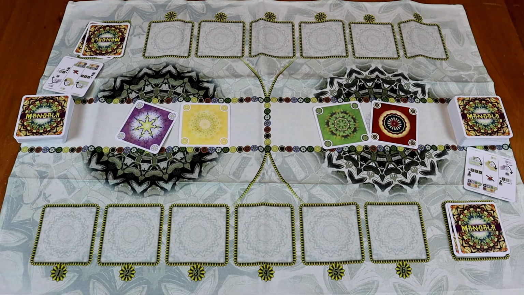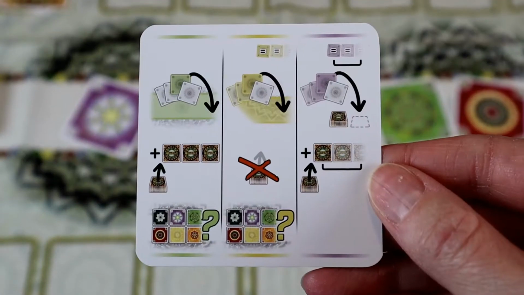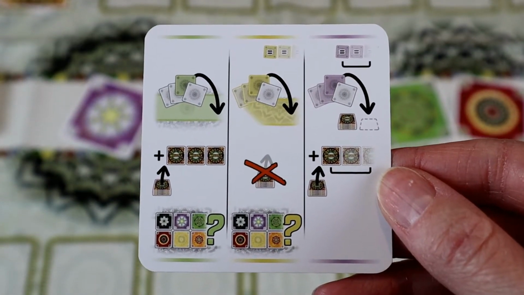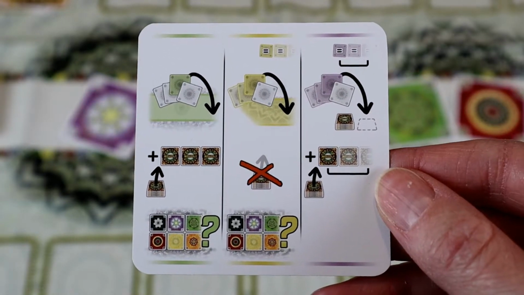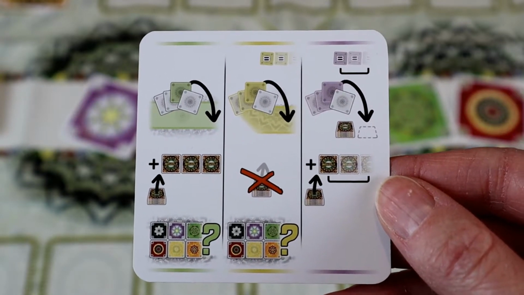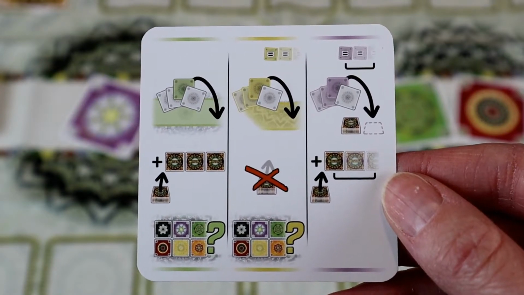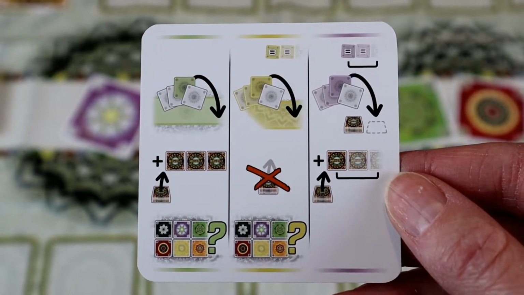The idea of placing cards from your hand into one of 2 different spaces is really cool. You place a card in the center if you want to gain more cards to your hand. And then the other choice is to place cards on the bottom of your side, which allows you to strengthen essentially your side of that mandala.